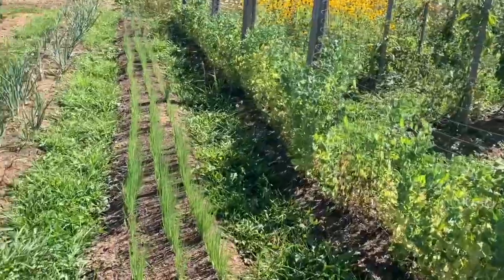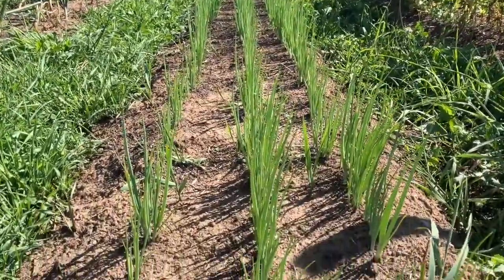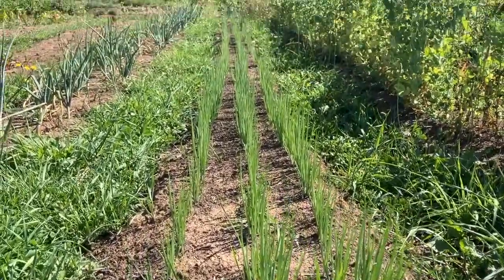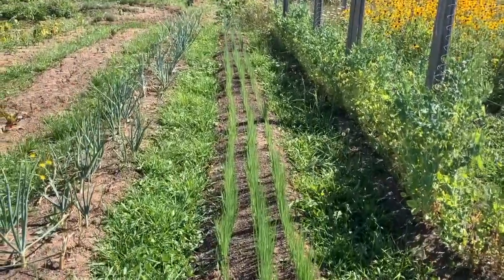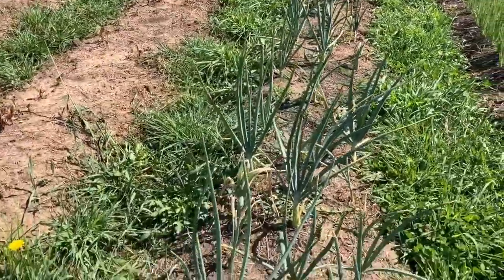These green onions are doing really well. Look at them. They're coming, but right now they're kind of chive size, but that's okay. We'll get lots and lots of green onions out of that. And we got some big ones at the end. And these bulb onions seem to be doing okay.